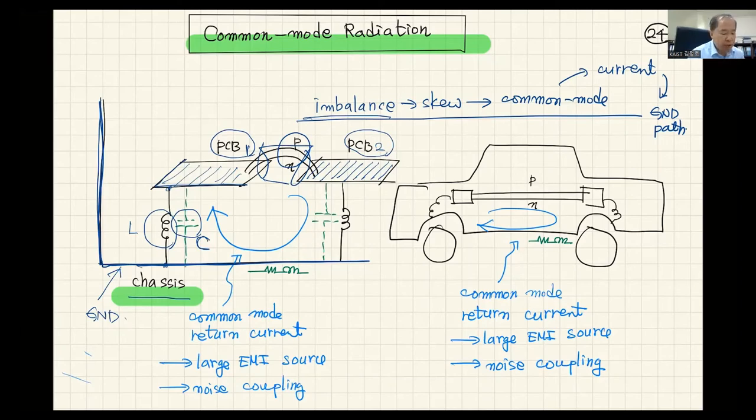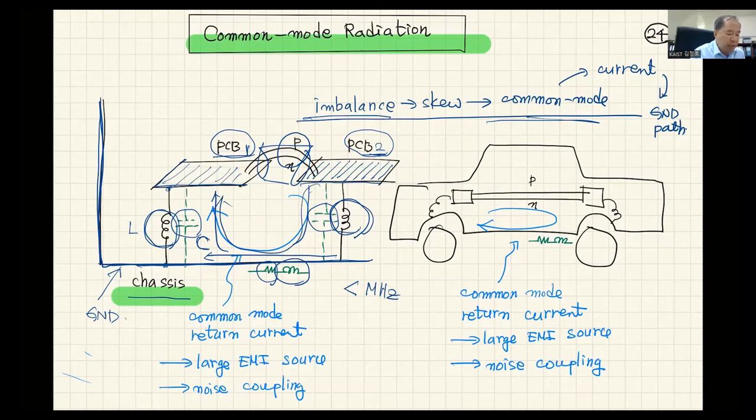It is heavily frequency dependent, but at this moment, at low frequency, like less than megahertz, the common mode current will be conducted through the grounding wire of PCB2 and the chassis, and we will come back to the ground of PCB1 through this grounding wire. So the chassis may have certain resistance and inductance, and the connection between PCB ground and chassis will have series inductance and parallel capacitance. Because of this path, it will have certain resonances. This return current path will serve as having certain resonances.